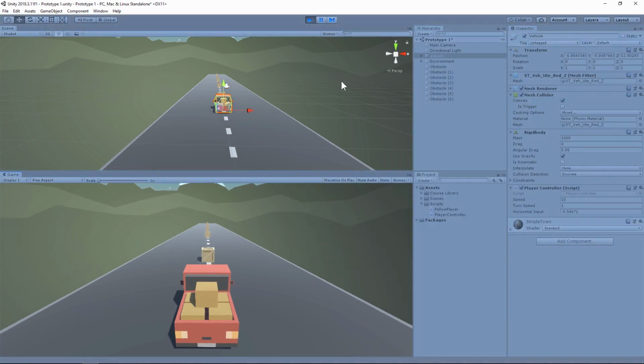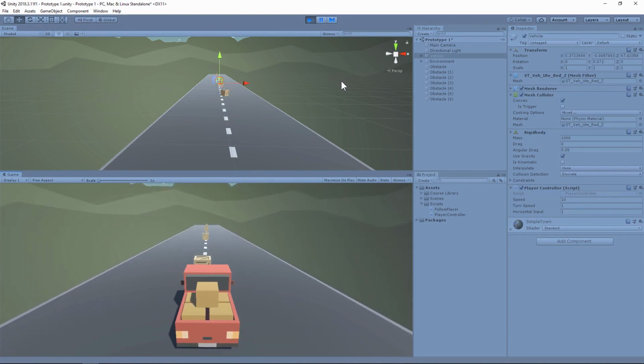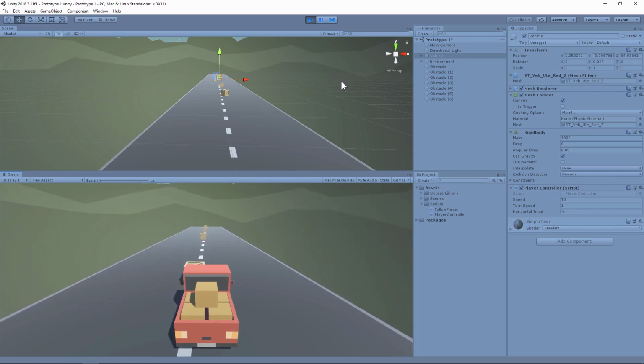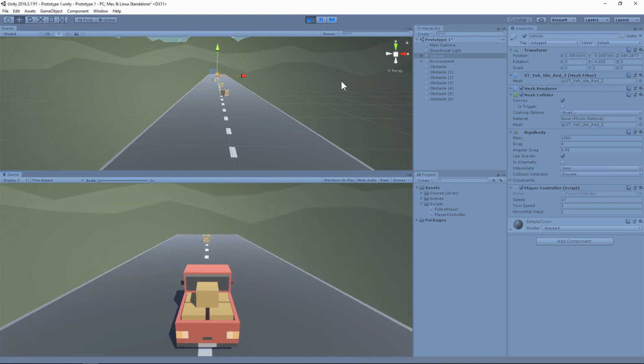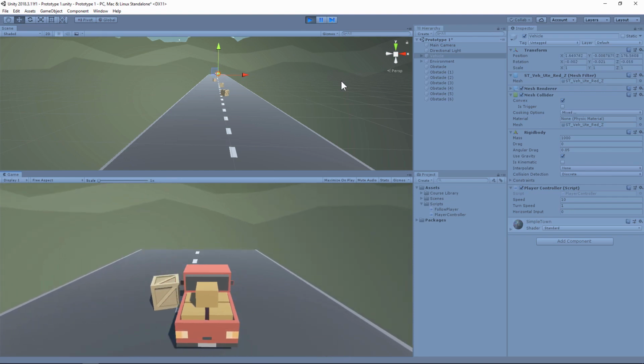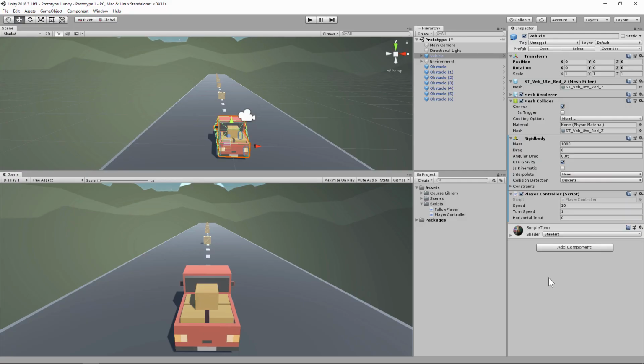we should see if we press the left arrow key, it slowly moves to the left. If we press the right key, it slowly moves to the right. And we can use the A key too if we want to use the other key. It'll move to the left. If we use our D key, it will slowly move to the right. So we know our input manager is working. You can even see the values change from -1 to +1. So that's a very handy way of understanding how your input manager works. As you press the left arrow key or the A key, horizontal input goes negative all the way to -1. Or if you press the D or the right arrow key, it goes to +1.